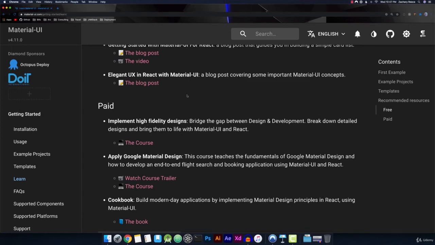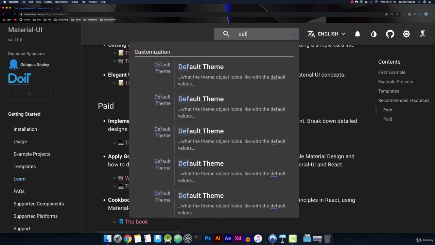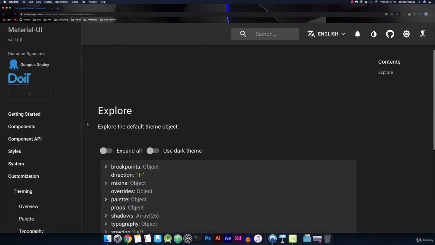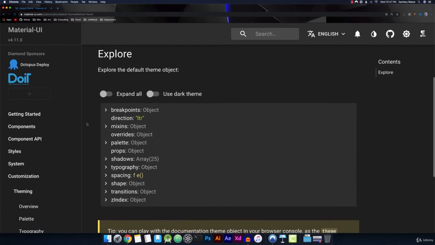So just briefly before we start wrapping up, I want to cover the third main concept of Material UI, and that is the default theme. Okay, so the default theme is essentially all of the default styles that Material UI gives to us that we can use and access from any component in our application. All right, so that's how you can think of the theme. It's essentially a global object that holds all of your most common styles.